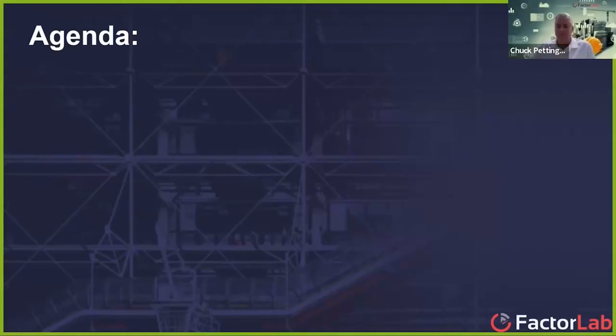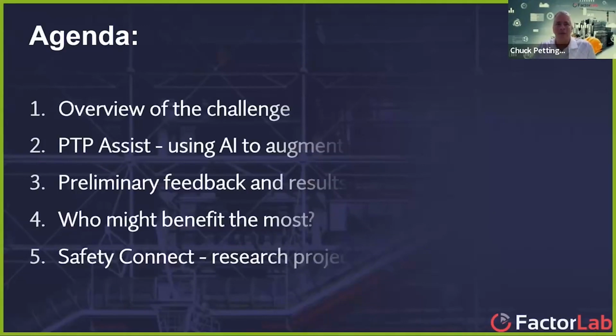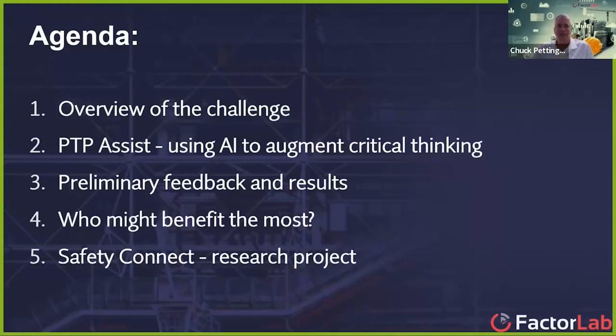Okay, so let's go over the agenda for today. We're going to first overview the challenge that a lot of people have with these planning meetings in the morning, whatever you call them. Then we're going to tell you about some of the research that we're doing with the latest AI to help augment critical thinking. And we call that PTP Assist.